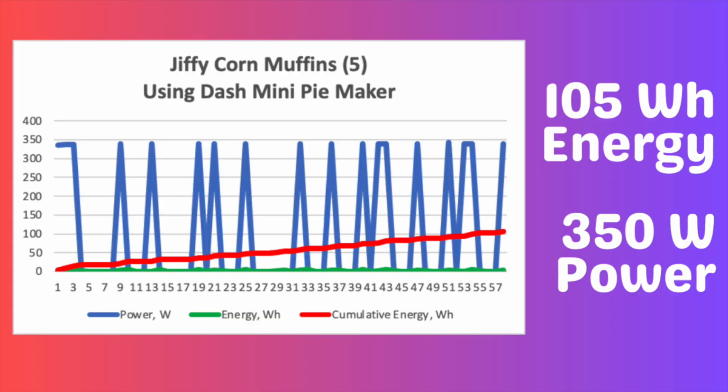To preheat the Dash Mini Pie Maker and to cook 5 cornbread muffins, we used 105 watt hours of energy or battery capacity. To cook this with a portable power station, you will need one that has at least a 350 watt inverter.